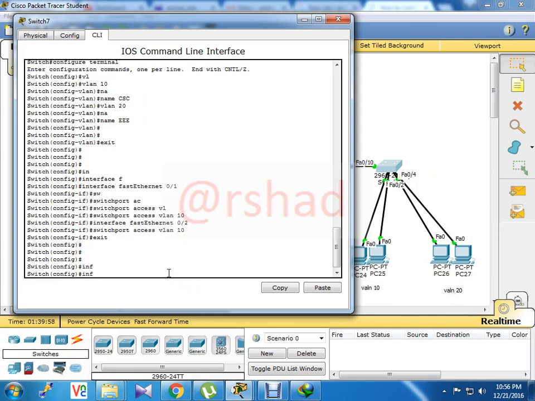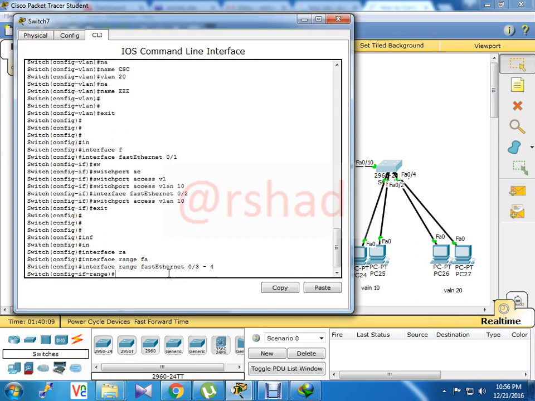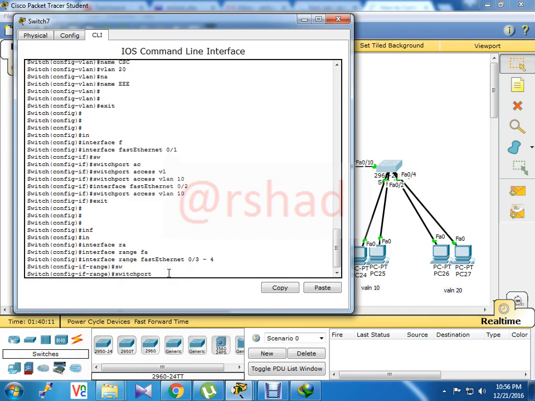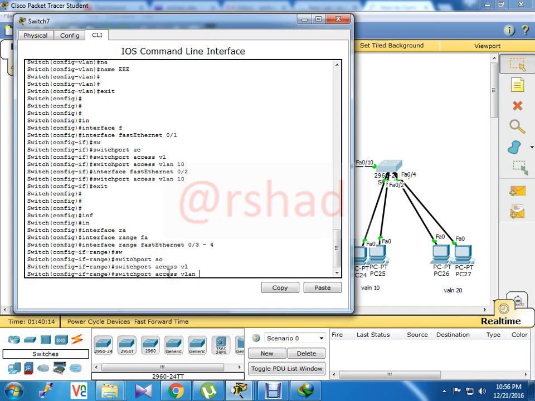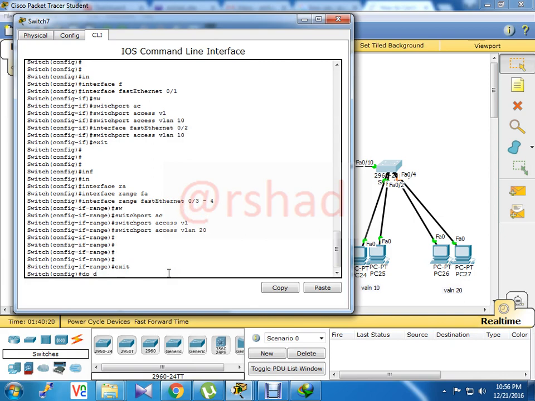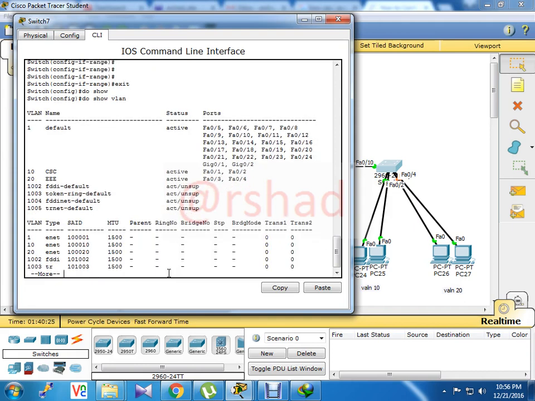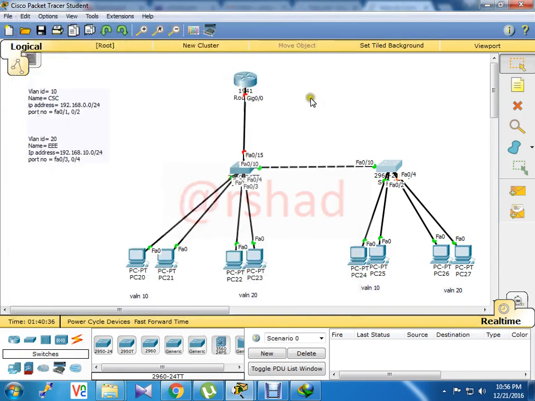Interface range FastEthernet 0/3 to 4, then switchport access VLAN 20. Done. Now we check with do show VLAN. Look, here is VLAN 10 and VLAN 20, with corresponding names CSC and Tripoli, and ports FA0/1, 0/2, 0/3, 0/4. Everything is correct.